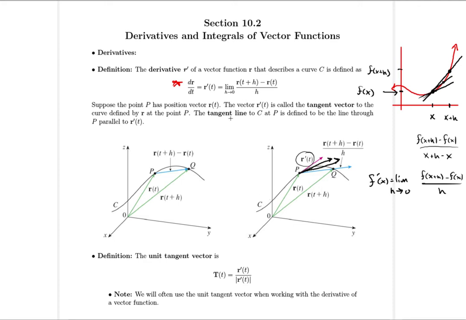But it's the same definition. One of the things you're also going to see us talk about is the unit tangent vector. The unit tangent vector is just taking r prime and dividing it by its magnitude, so that we're guaranteed that it is a unit vector. So I will never use capital T as a vector unless I'm talking about a unit tangent vector. So if you ever see that symbol, you can assume it has unit length.